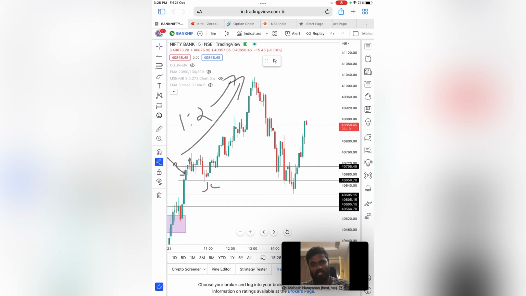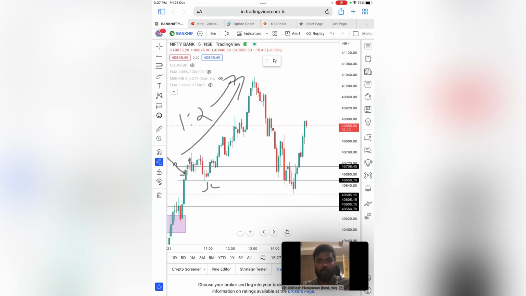Now why this strategy is very effective is that at no point is the market going to stay at the 10 a.m. levels till 3 p.m. Yes, it can happen very rarely, but more probably it is bound to give a good up move or a good down move, and in either case you can enter a trade and make a profit. Remember, if your stop loss is getting hit, it is getting hit only for the small size of the candle at 10 a.m. Suppose your 10 a.m. candle is very huge and very big, you don't enter the trade for that particular day.